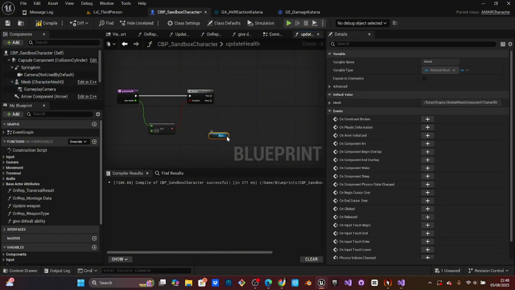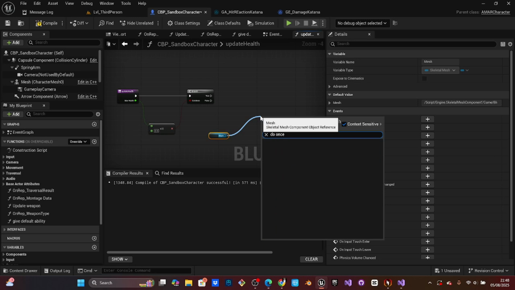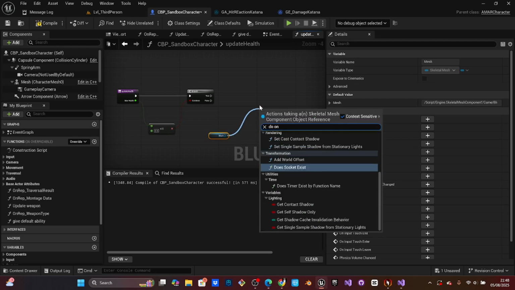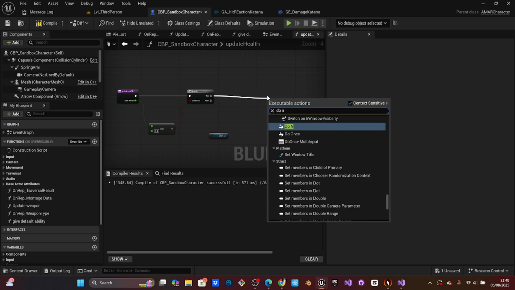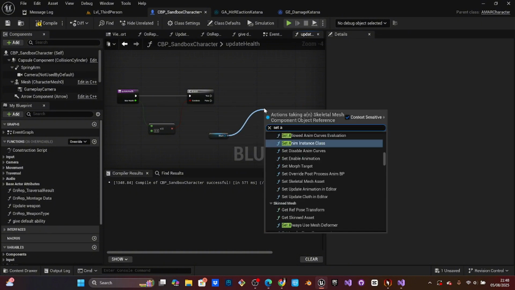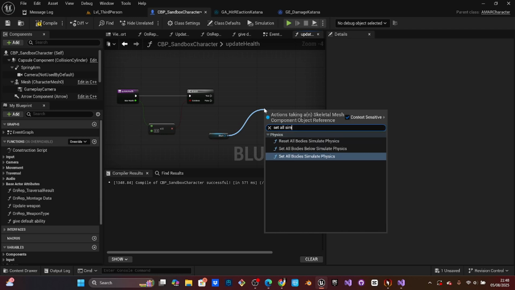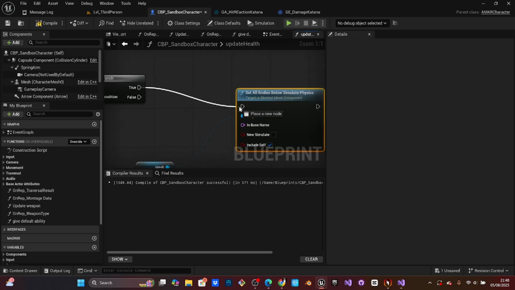We get the mesh and we do a once do. Oh, I think we'll get it from here. I think we did set all bodies below simulate physics.